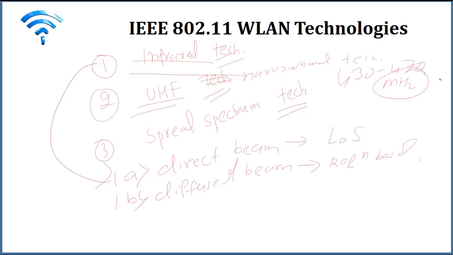So then the option that remains is spread spectrum. We already know spread spectrum in a different aspect, but here spread spectrum technology says that most wireless LANs actually use spread spectrum technology, a wideband radio frequency technique that uses an entire allocated spectrum in a shared fashion, as opposed to dividing it into discrete private pieces as with narrowband. A spread spectrum system spreads transmission power over the entire usable spectrum. So this is obviously less efficient in the use of bandwidth than a narrowband approach.